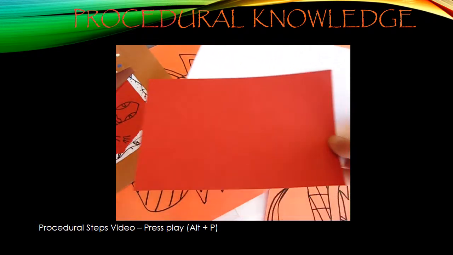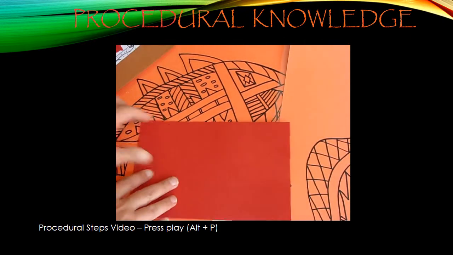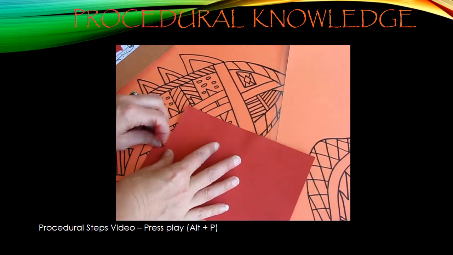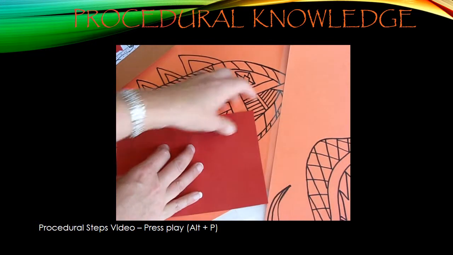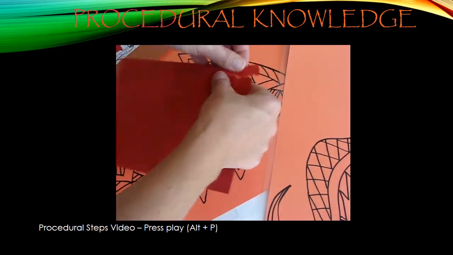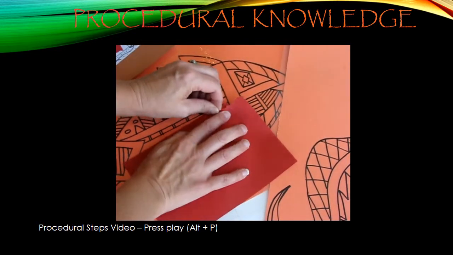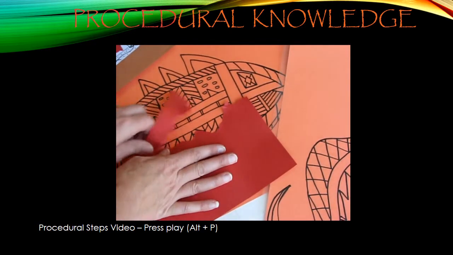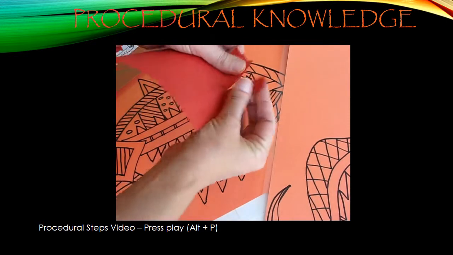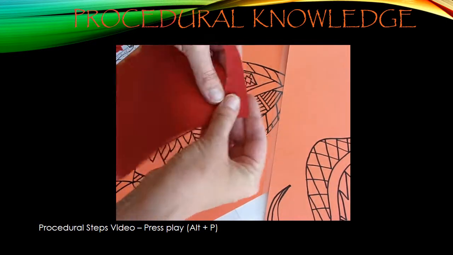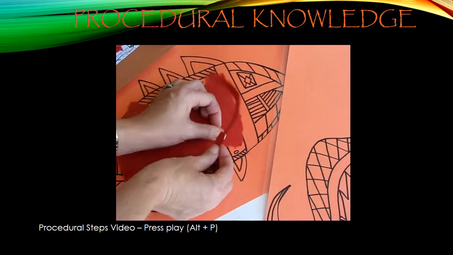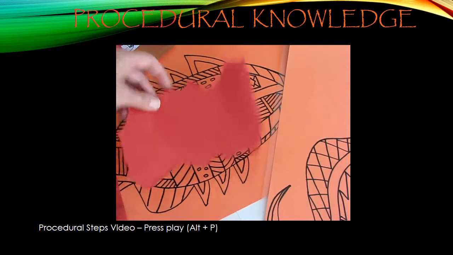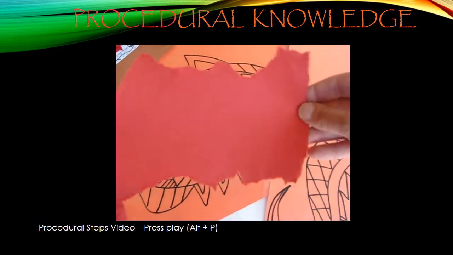Initially you're going to take the red paper and you're going to create a rough coarse edge so that it kind of replicates the bark that the Aboriginal artist used. So either pinch and pull it, or use your finger, keep the hand flat, and pull a jagged edge. This is what you're going to be drawing your skeleton animal on. Make sure you don't pull off too much, but there we go. Now I've got myself a jagged edge piece of paper to work on.